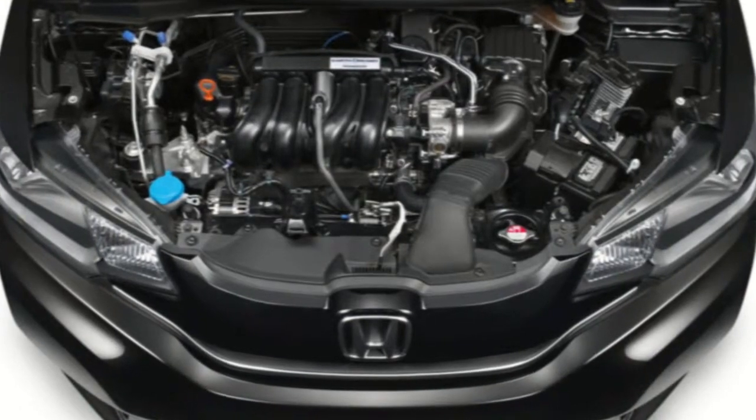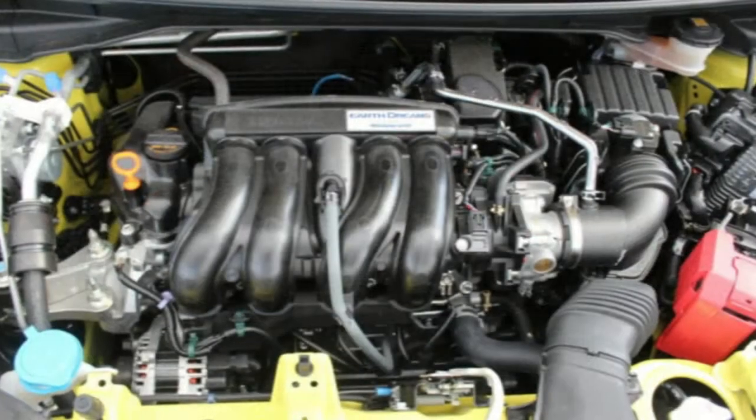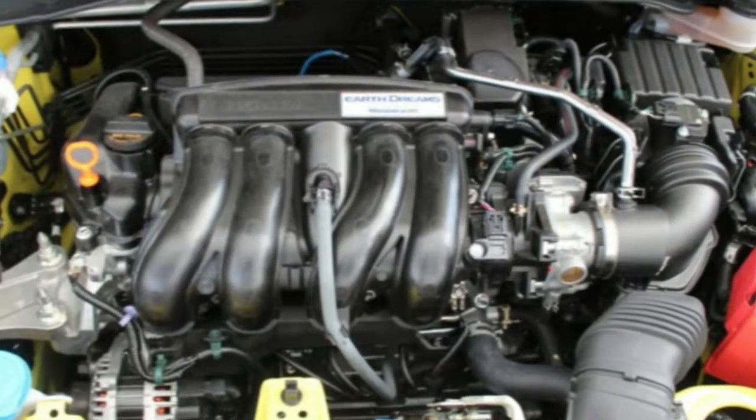There's about 15 extra horsepower in the engine. They've improved it and put in the Earth Dreams engine, which gives you better fuel economy. It's a lighter engine, so it's not as heavy on the car, which adds to the fuel economy. It's also less emissions than the original 2013 Fit, and the torque is better. We now have Econ mode, which gives you about three to five extra miles per gallon than what the sticker says.